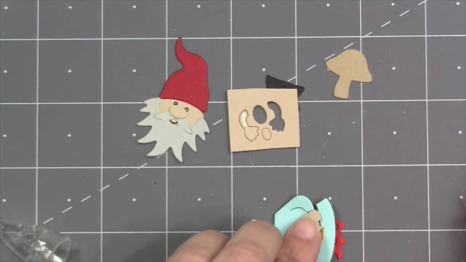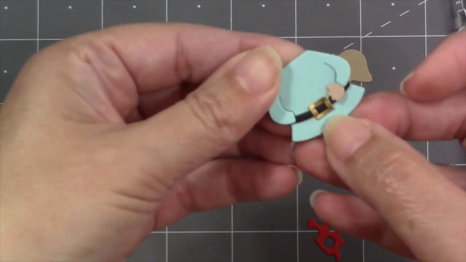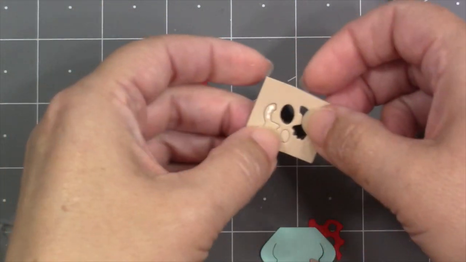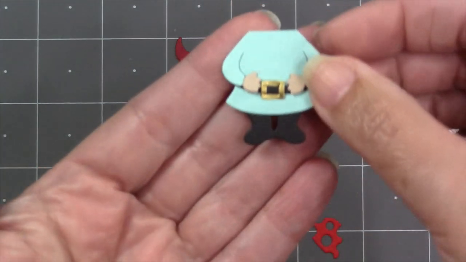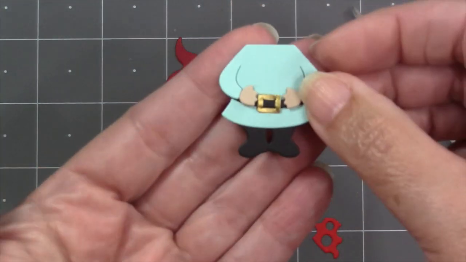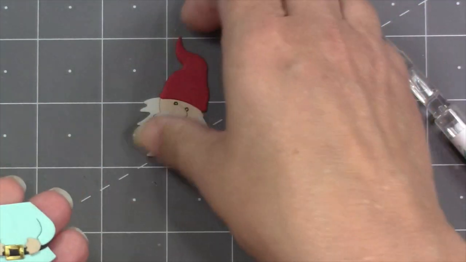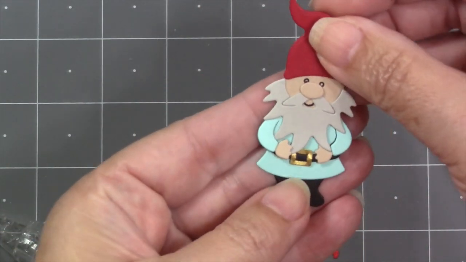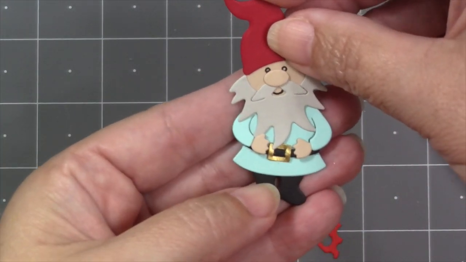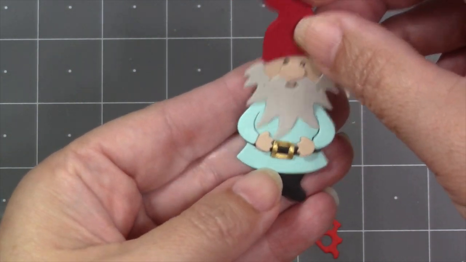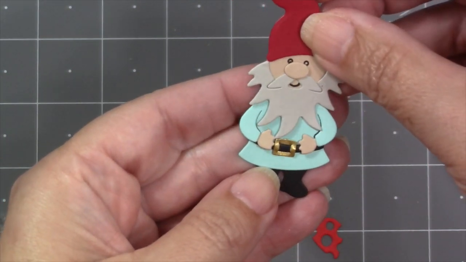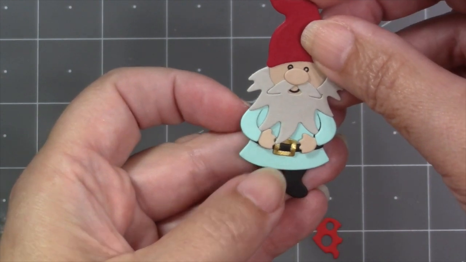So just a little glue on the arms and then they can be tucked in there and glued to the back of the sleeves. There is a die in the set that cuts a pair of boots, and those go on next just with a little glue at the top and then tucked behind. And then the head goes on to finish out the gnome. Now you can choose if you'd like to tilt that one way or the other or maybe lower it a little bit. So if you're making a whole series of gnomes you might change out the angle that you put the head on.